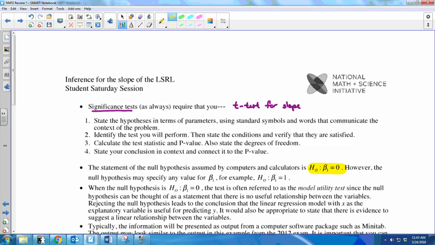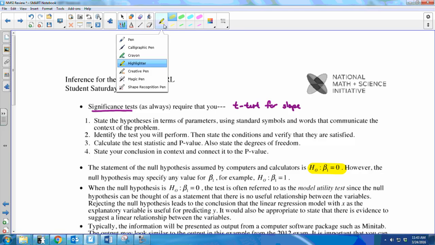Okay. So your null hypothesis, for all intents and purposes, and I would say all the time in this class, should be that the slope is 0. We assume that there is no relationship between the variables. Right? The slope of 0 means we have a straight line, means it's just like random scatter. So we're assuming there is no relationship between the variables, no association. If you want to write that in words, you can. But we're assuming there's no association.